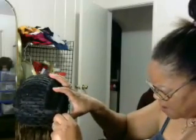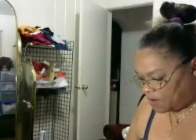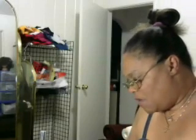Down here below where I'm at, usually I have to take the hat off and put her in my lap so I can get a good view here. Oh, wow, this is going on real easy. And I'm just hooking it in the hooks. Some of the wefts are longer, and you want to slide it all the way down to give it a nice firm hold. There we go.